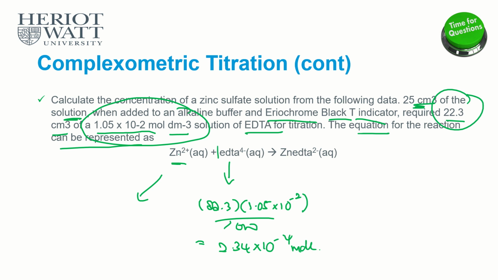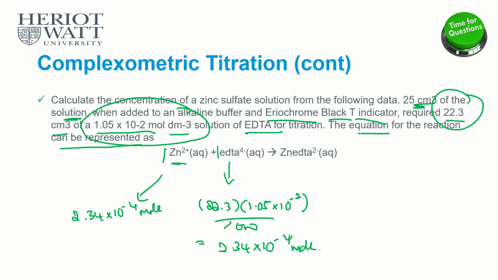So the ratio is 1 to 1. Now, I'll give you a hint here. Complexometric titrations with ligand, right? It's always 1 to 1 unless stated otherwise. Usually it is 1 to 1 because one ligand will actually grab one copper ion or whatever metal ion it is. So always remember it's just one. Strong gripping, but it's just 1 to 1. So then the mole of zinc here will be the same: 2.34 times 10 to the power negative 4.